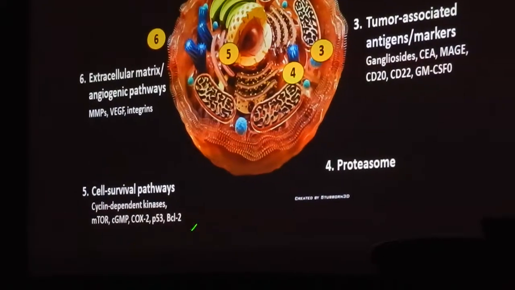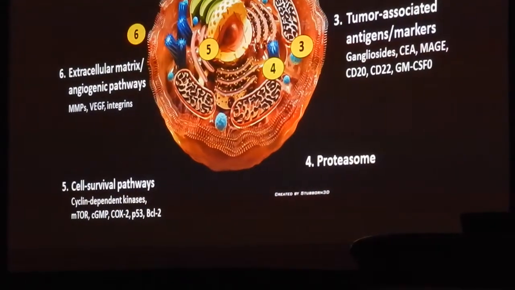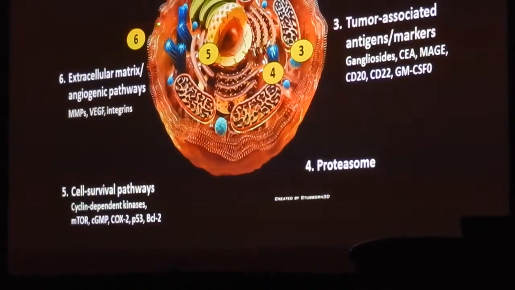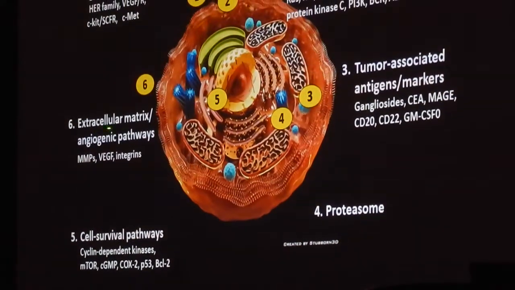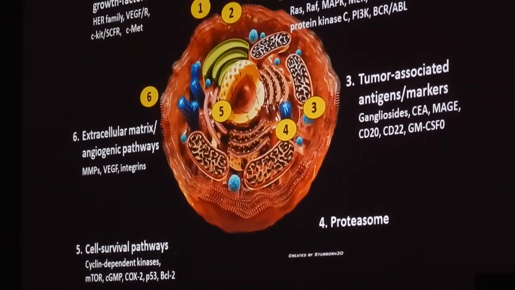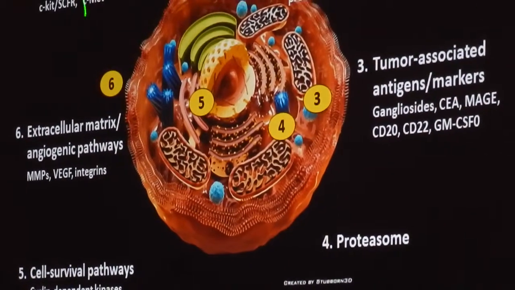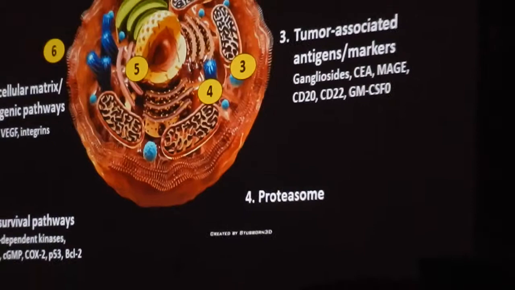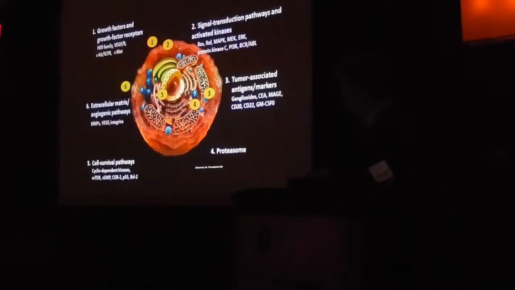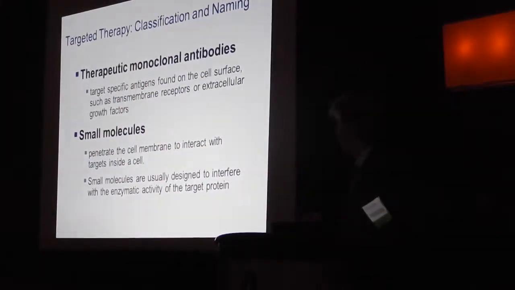Molecules that help to regulate cell survival, apoptosis and anti-apoptotic genes. The molecules that get secreted in the extracellular matrix, these can be targeted. They can sometimes help to localize drugs to tumors. Anyway, these are all attractive targets that are being exploited for developing therapeutics.